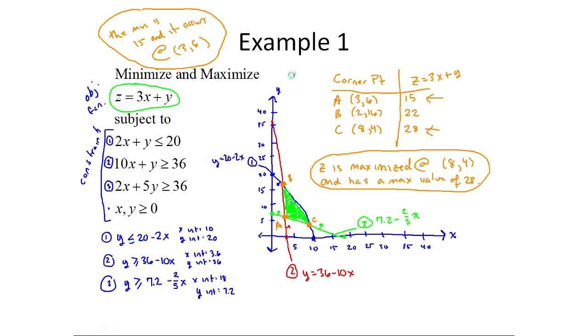So you can see linear programming is really a deep analysis of a problem, and we're finding a lot of information, but it's all about those corner points. That's really the goal of everything we're doing, is finding those corner points. Your max or min will always occur at a corner point. So your goal is to graph the inequalities, figure out what those corner points are, and then your max or min is going to occur at one of them.